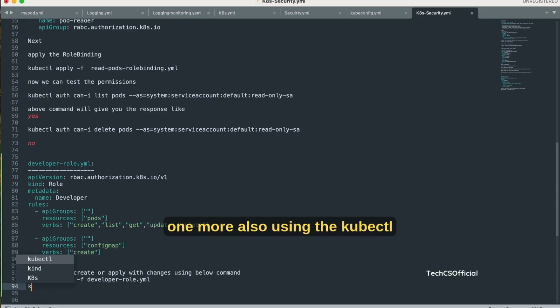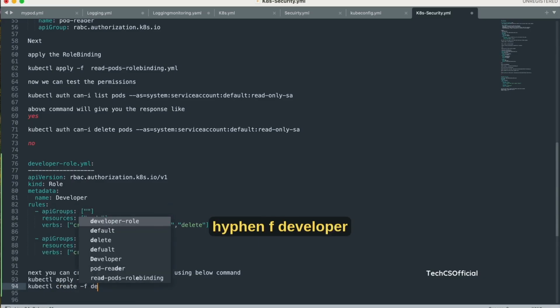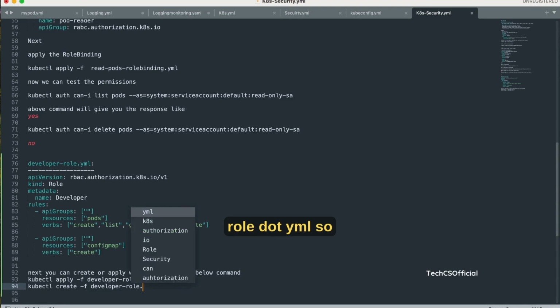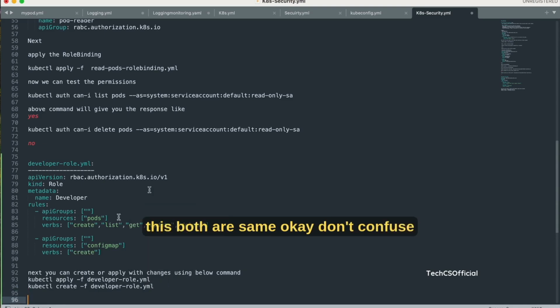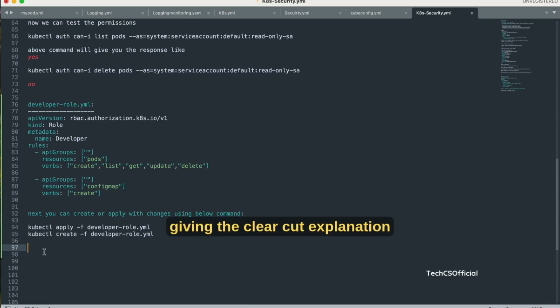You can also use kubectl create -f developer-role.yml. These both are the same. Okay, don't get confused with the commands. I'm giving the clear-cut explanation.